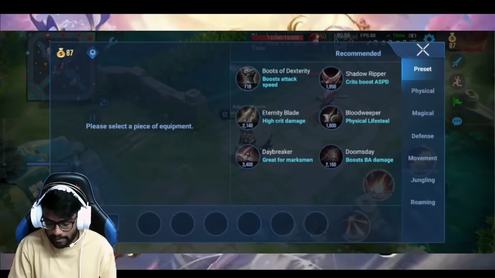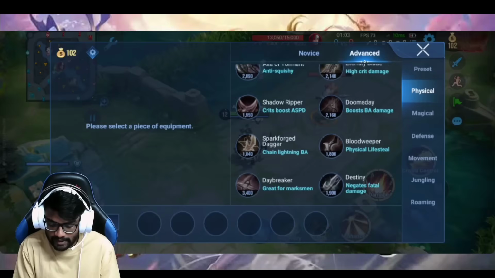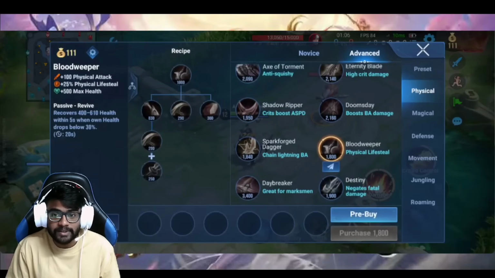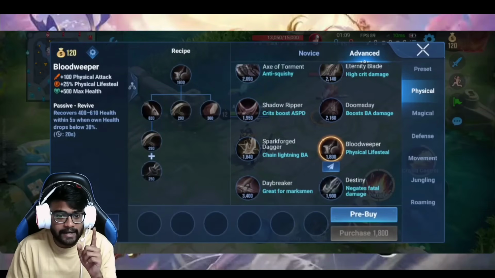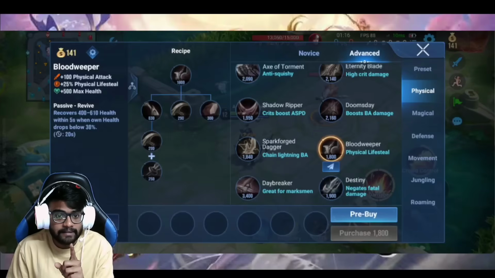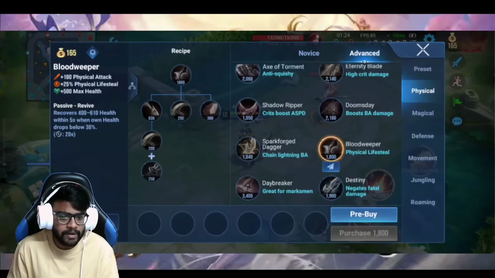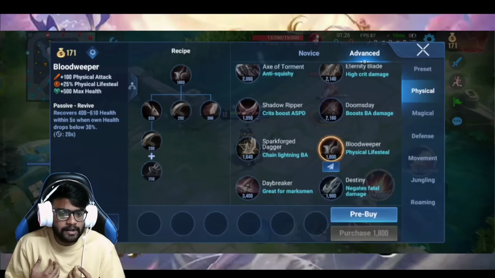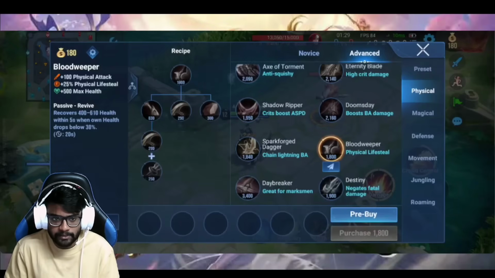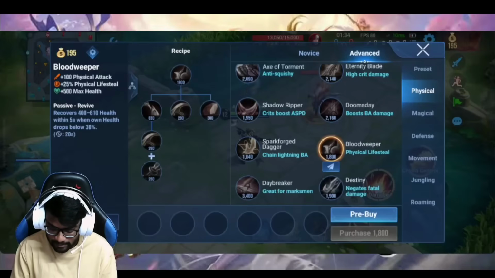So if you go into the shop, into the physical section, you go down, you will find that there is an equipment called Blood Weeper. So it says right there physical lifesteal. And what does it say? It gives you 25% physical lifesteal, and recovers 40 to 610 health within 5 seconds when one's own health drops below 30%. So overall, this equipment will heal you a lot, and that is the purpose of this equipment. So let us see if it actually works. Now let me buy that equipment.